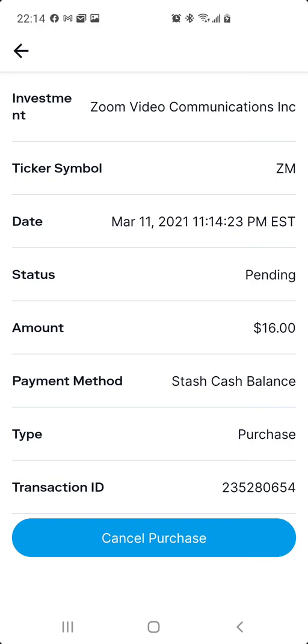It took a recent dip, so the prices right now are very great for the stock, and the stock isn't going nowhere. A lot of people are still going to continue to use Zoom even as the economy opens up, as businesses realize they don't have to waste so much money on these huge office spaces. And a lot of these companies are going to continue to allow people to work from home, as they're still getting the same level of production out of these employees as they were when they were in the office.